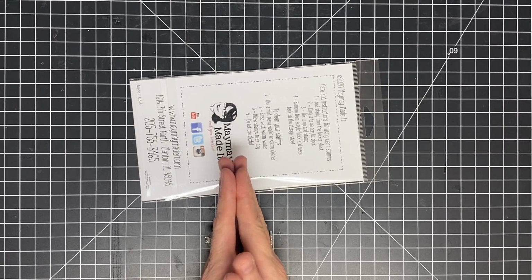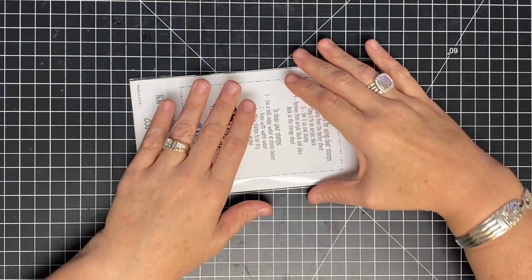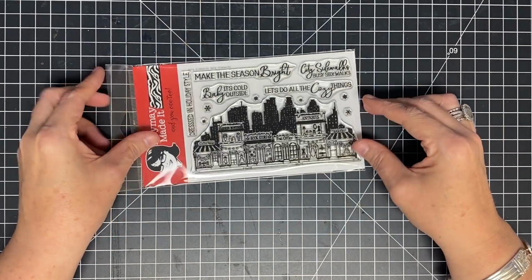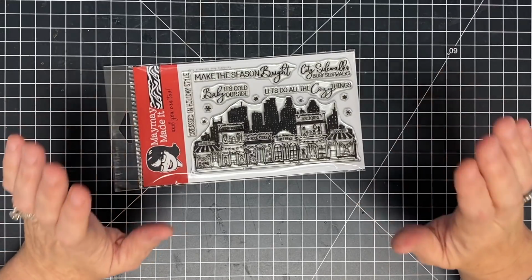Okay, so I'm going to show you the set, and then I'm going to stamp it with you to show you how to use it. All right, so check this out. It'll be upside down. It always is. This set is called City Sidewalks, and y'all, I love this. This is literally what I would want to do.